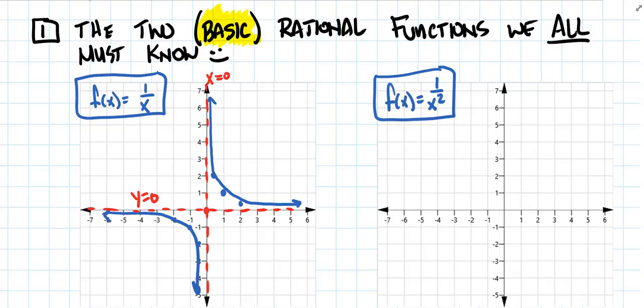For 1 over x squared, it looks like a tree trunk. So we should have this one, and this one, and then this one, and this one, and then this one over here. If I had -2 squared, it'd be a 4th. So it's going to look something like this. It shoots up to infinity like that, and then comes down here and shoots down to infinity over this way. It is to note that this graph is also centered at 0, 0.